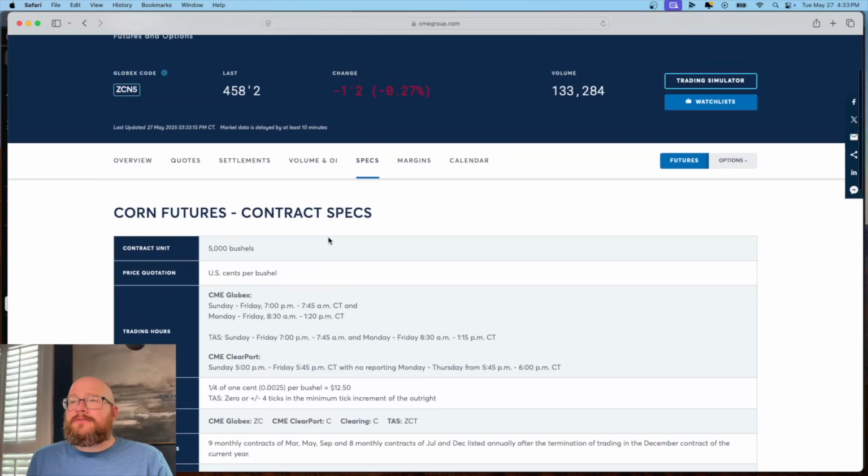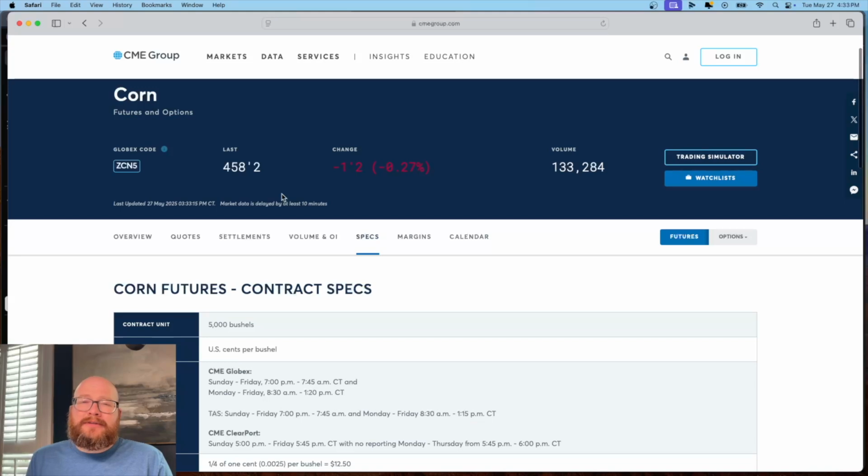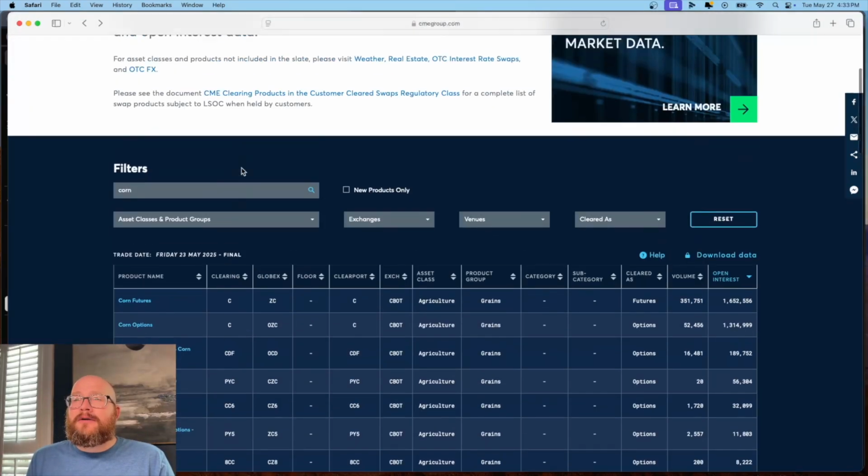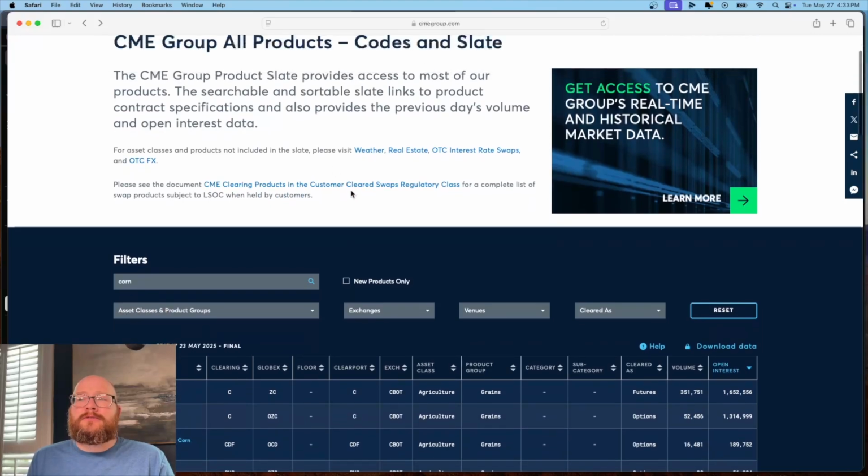And so just be aware that everything's going to trade a little differently because everything's a different asset. Not everything's going to trade like ES or NQ. So you could be running into some things that you're not aware of. So always make sure you look up the information on that website that I'm giving you. And if you have any questions, make sure that you're reaching out inside of the Discord.